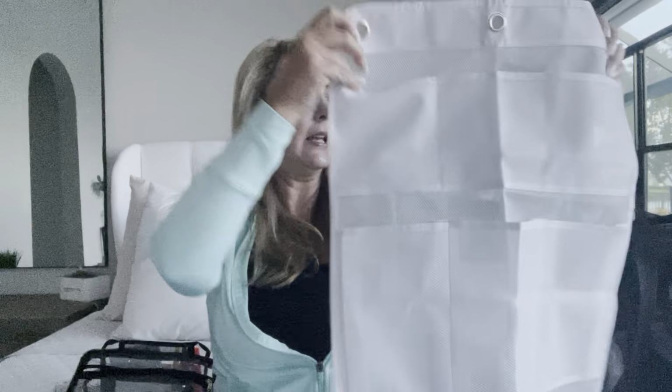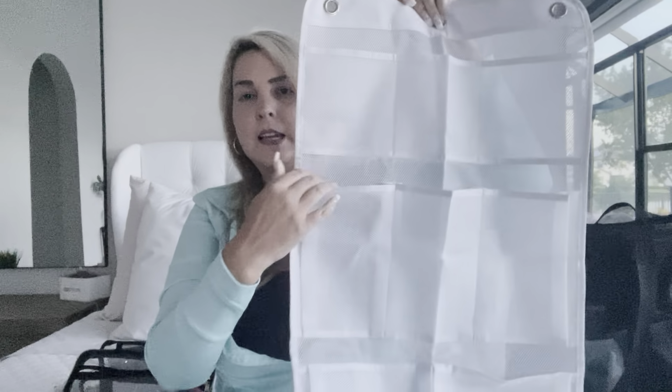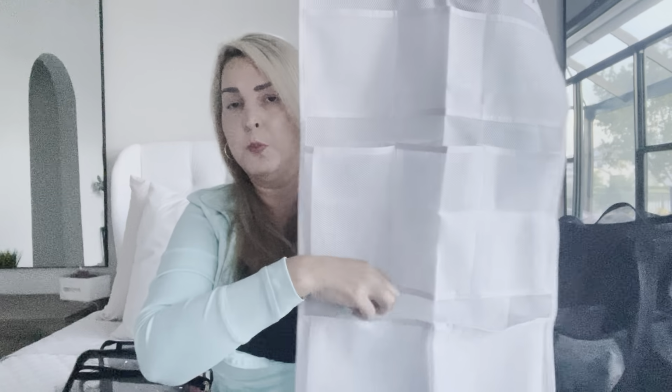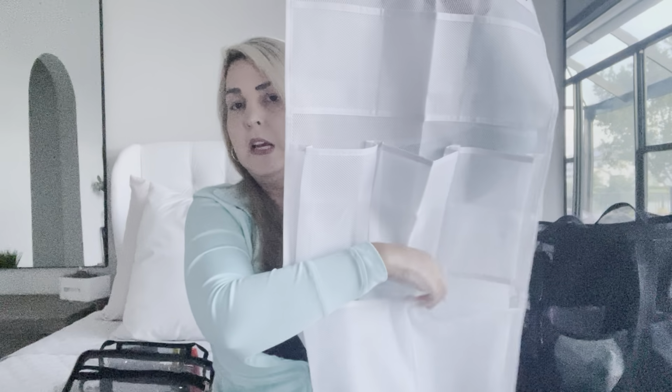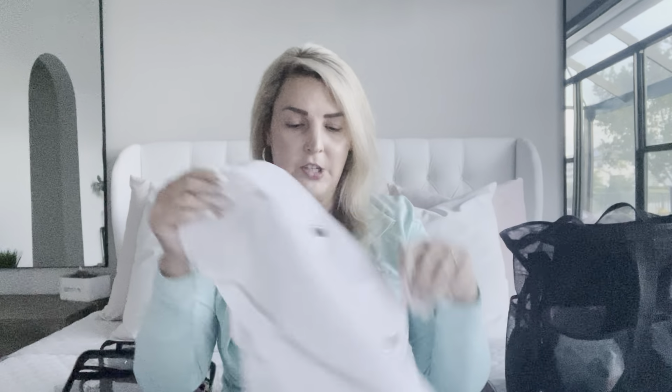Then the next thing I have in my cruise cabin essentials bag is this, it's called an over-the-door shoe organizer on Amazon. I believe this was $9 or $10. Now, I use my metal hooks to hang this up on the wall as well. And then what I do is I can hang things in this on the wall, like my Yeti cup, my sunglasses. I can put my blow dryer in one of the hooks. I can put, you know, just anything you want. You can hang things up, and then you can get them out of the way on the wall and utilize your wall space. So I really, really like this over-the-door shoe hanger.